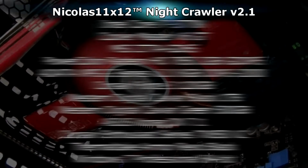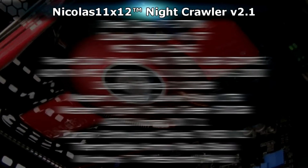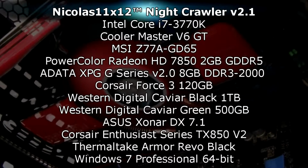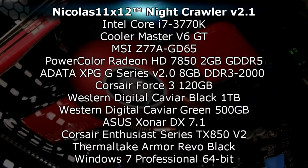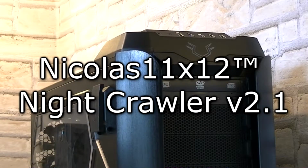Actually, because many of you told me to get a new case, which is very understandable, I got myself a new case. Yes, I've already thought of such an upgrade several months before, but I didn't think I would do it this year. But since so many people helped me with the decision, there you go, I got a new case. It's the Thermaltake Armor Revo, the black version, not the white one. So yeah, here is Nightcrawler version 2.1.